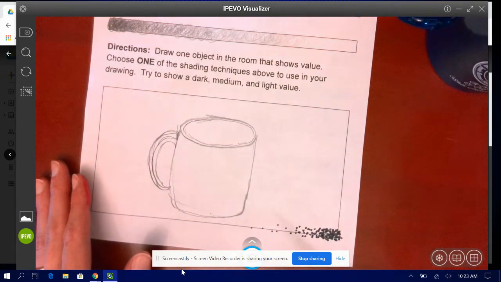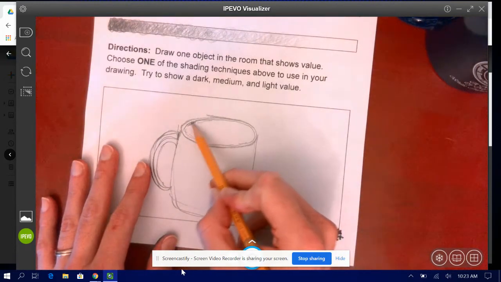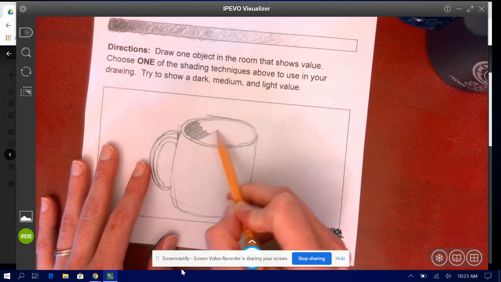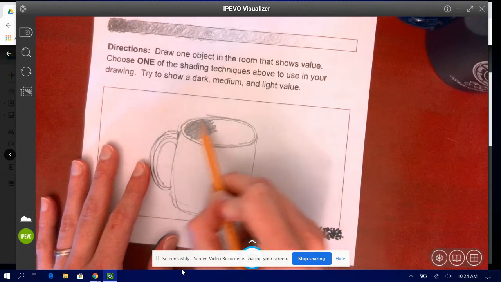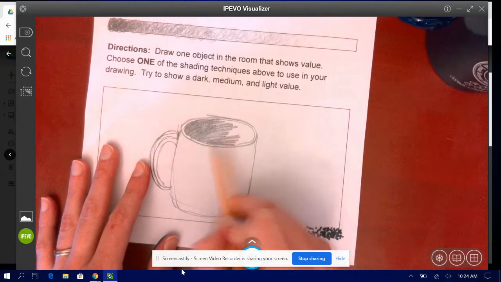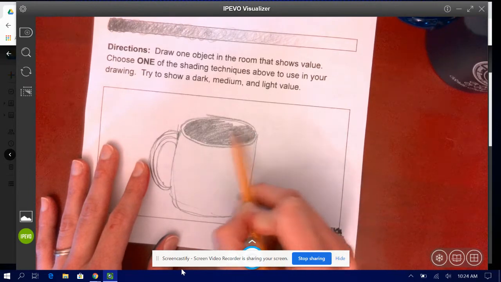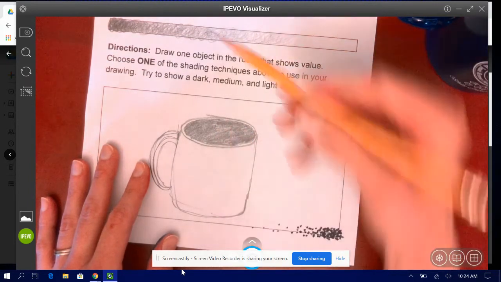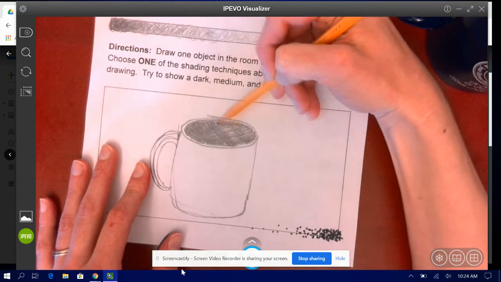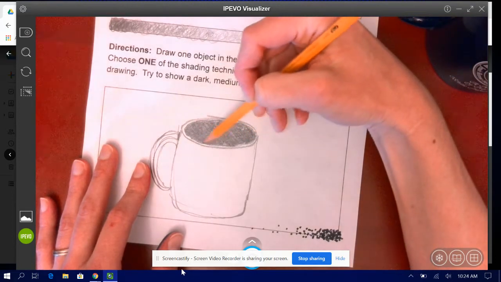And then I'm looking for the darks and the lights. And there's a lot of light reflecting right now off of this coffee cup. But I know it's pretty dark on the inside because my coffee's in there. So I'm going to use just the smooth shading because I like smooth shading. So I'm going to try to make it as smooth as possible in here. And obviously, when I do these videos, sometimes I go a little bit too fast, but I'm trying not to use up all of your time. So I'm going to go the opposite direction. Try to make it a little darker because, again, I'm making things darker by doing this in layers.